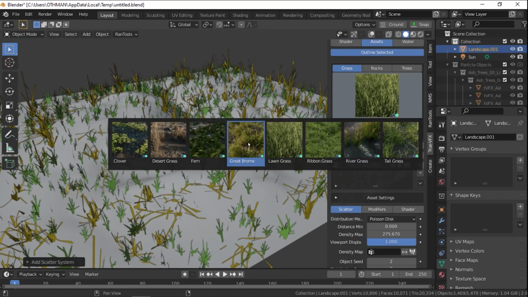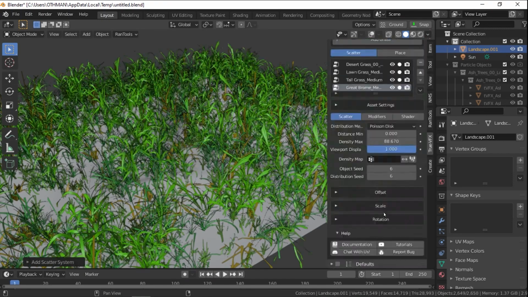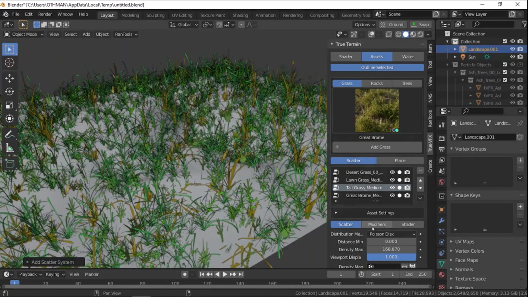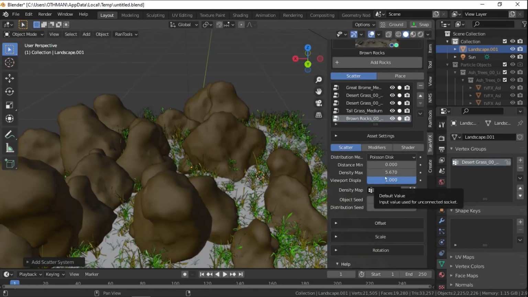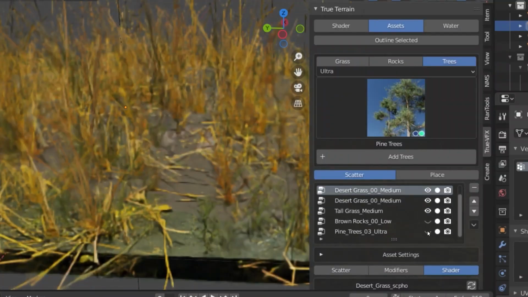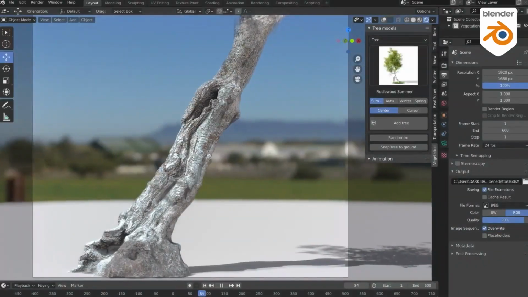Also, to scatter all the objects of this built-in asset pack, the add-on is equipped with an updated GeoNode scattering system for Blender with all the optimization tricks and features, which means there is no need for third-party terrain tools. Furthermore, it allows you to bake your terrains to be used later on in other software such as Unreal Engine or Unity.